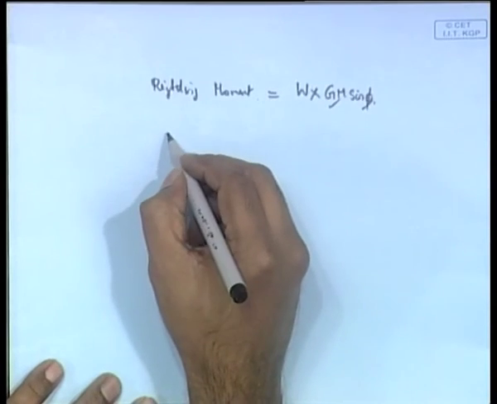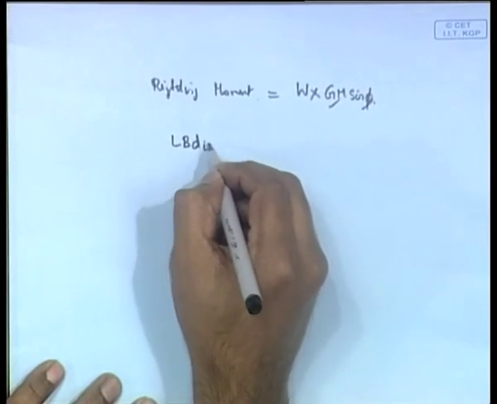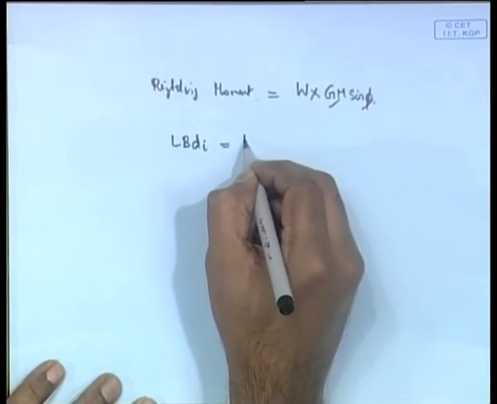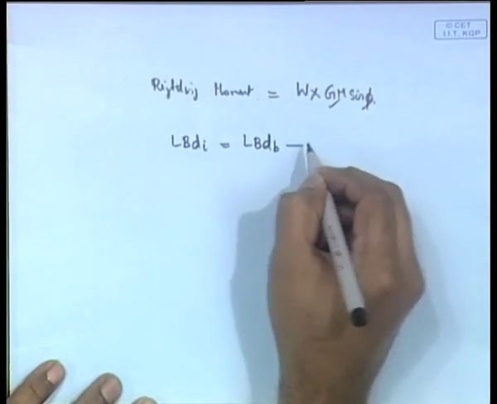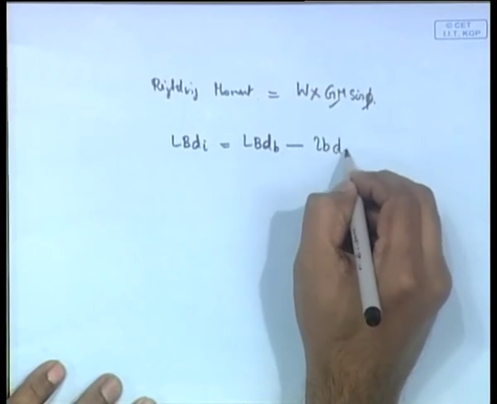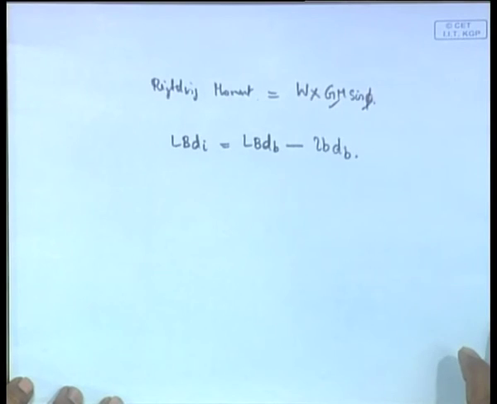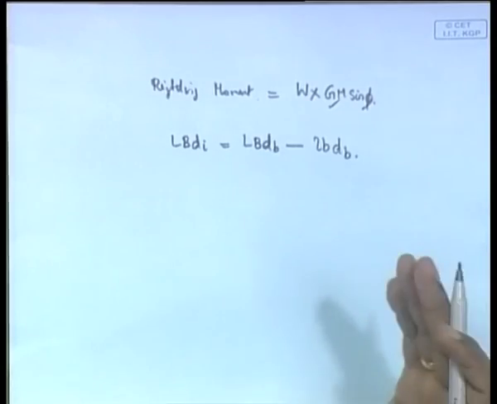At any rate, please write this formula when you are starting this problem, and it should be absolutely correct: LBD initial is equal to LBD after bilged minus LBD bilged. This gives you the formula that you need to do these problems. In fact, I think all the problems can be solved just by using this formula, and of course really knowing the method of lost buoyancy and added weight. If you know the concept, fine. Otherwise, you will make errors in I and del like we did last time. If you take one to be lost buoyancy and the other to be added weight, it becomes a mistake.